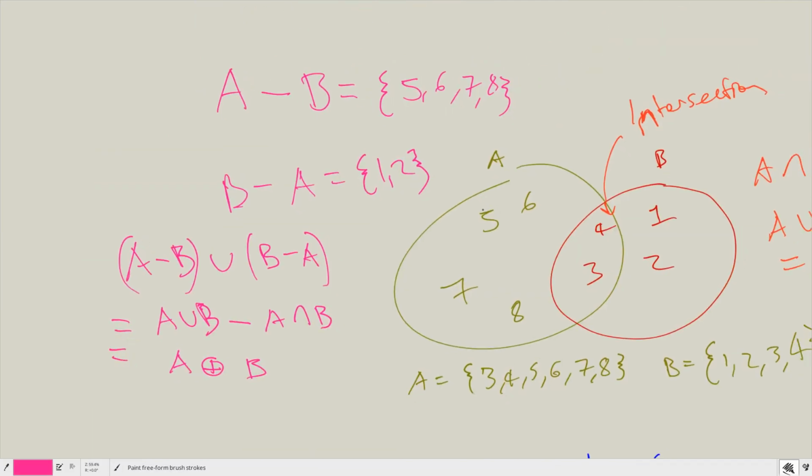The symmetric difference, just to clarify, is just everything that they don't share. Yes, everything not in common between the two sets. So if A and B did not overlap at all, it would just be the same as A union B. Exactly. And if they overlapped entirely, it would be an empty null set. Exactly.